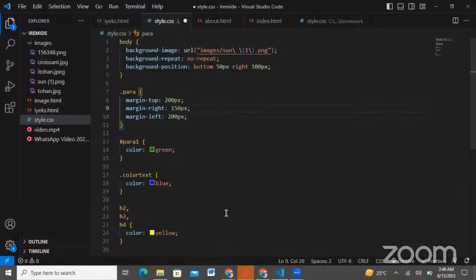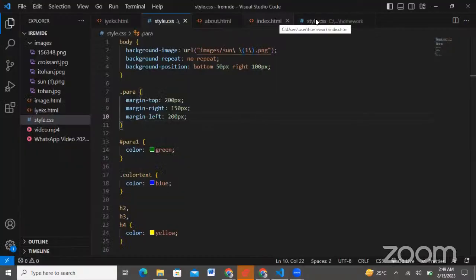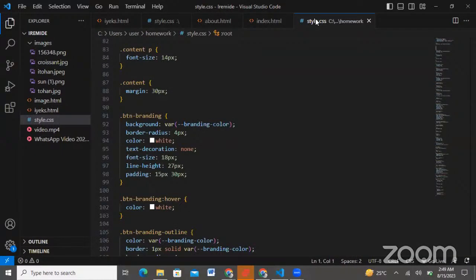So now I have a link. This link right here has a password. Button branding.